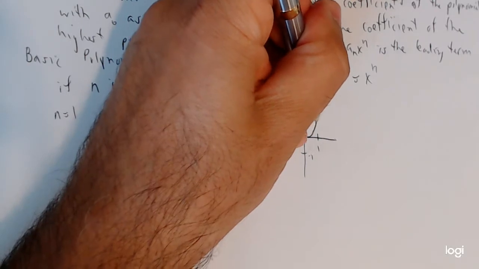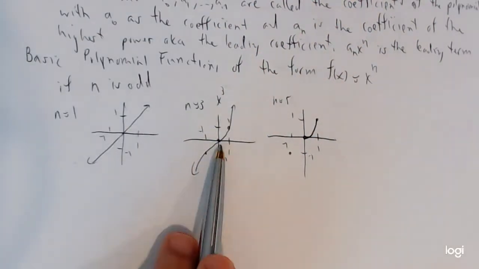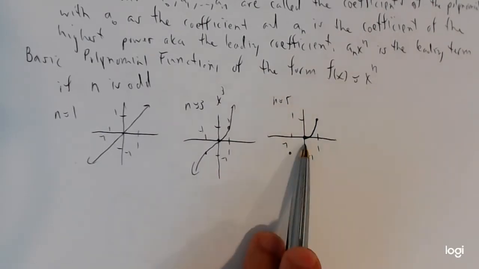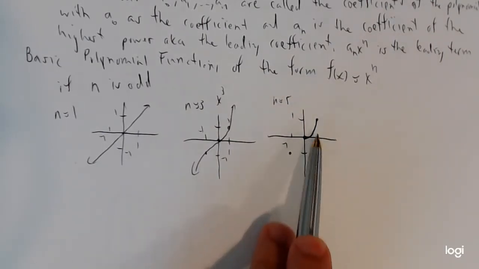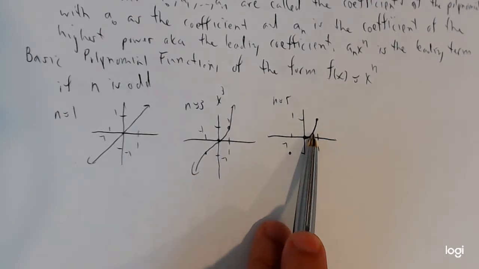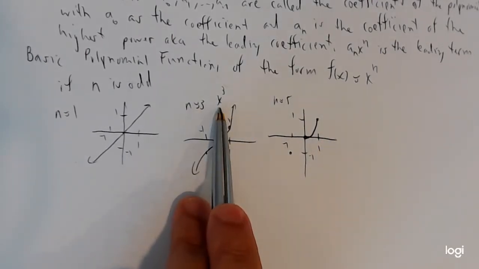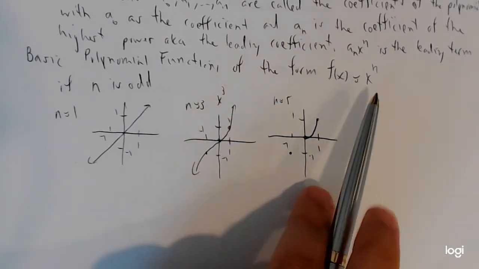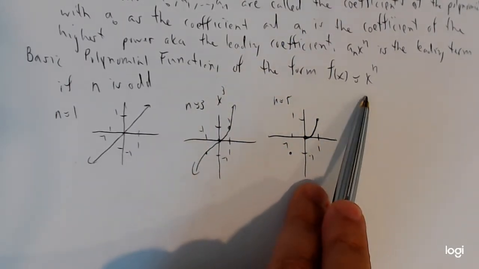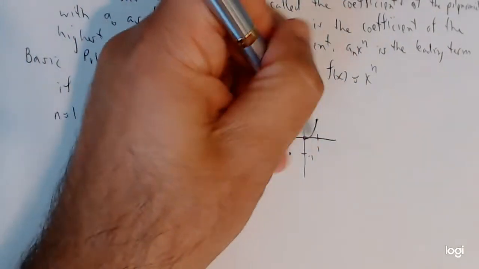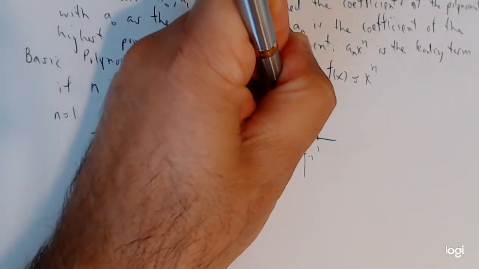It's going to stay closer to 0 than that one is. How come? Because when you take a higher exponent and you plug in a number between 0 and 1, it's going to be closer to 0. So for example, if I plug in 1/2 for x cubed, what do I get? I get 1 over 8. But if I plug in 1/2 for x to the 5th, what do I get? I get 1 over 32, which, notice, is kind of pushing down on it.